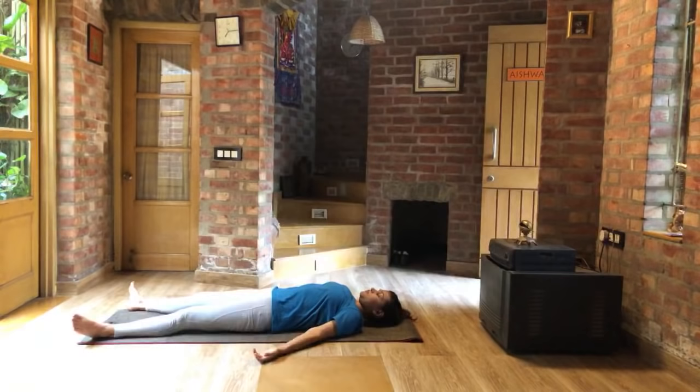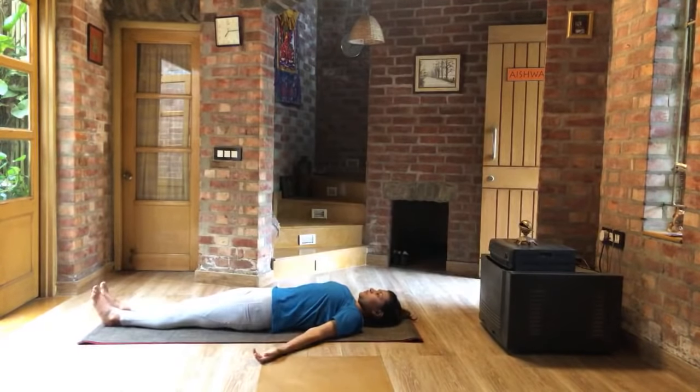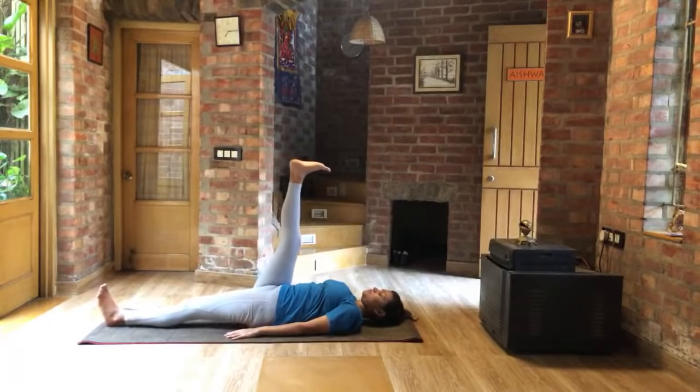Let us continue. Bring your feet together. Bring your arms by your side, palms facing down. Let us do some work for the legs and the abdomen, starting with the single leg raises. Now, deep breath, inhale, bring the right leg up.